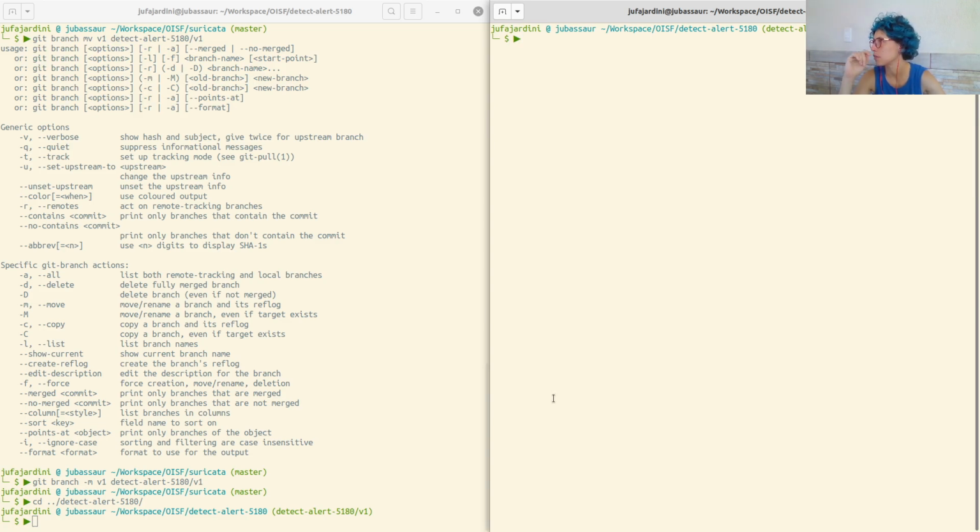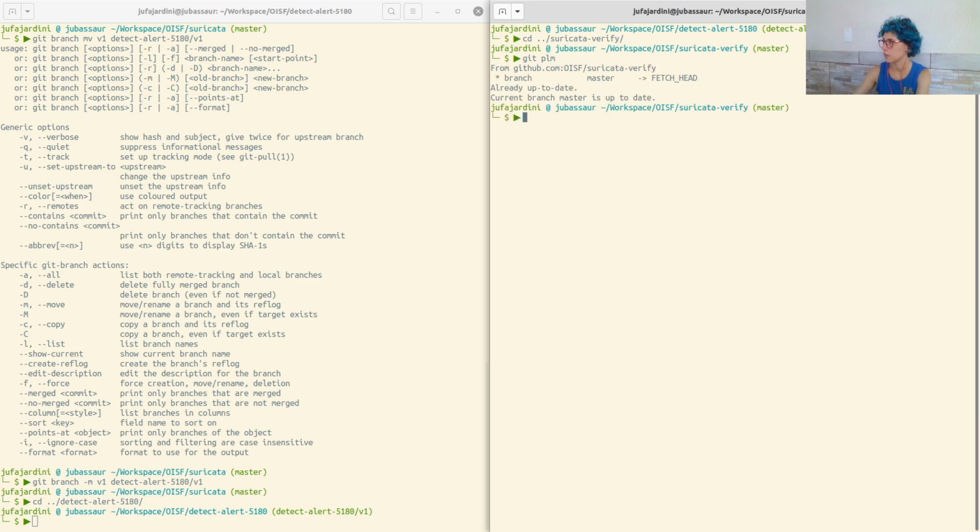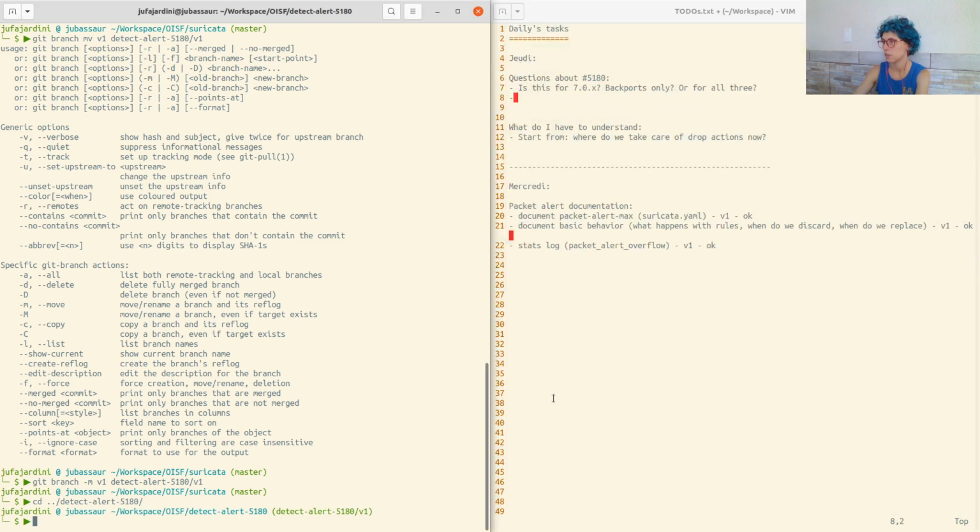Yeah, I just want to make sure that my Suricata Verify is up to date. Although I think it is, I didn't see any merges related to that. Yep. So I think this can go.